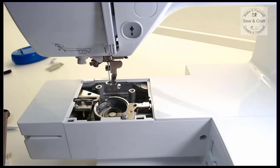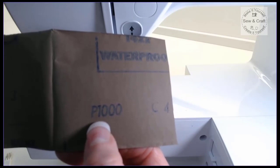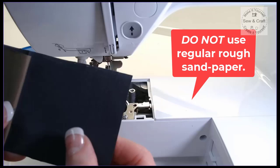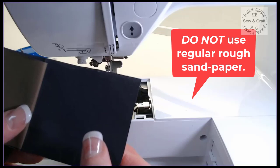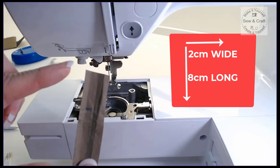To smooth off those rough spots, you're going to go to the hardware store and buy yourself some, they call it waterproof sandpaper, and I use this particular grit, the P1000. You'll see they sell these in squares, and it's black and it feels almost quite smooth. It's much smoother than sandpaper. You would buy yourself a sheet of that, and then cut yourself a piece that is about 2 centimeters wide and about 8 centimeters long. I find that works well for me.